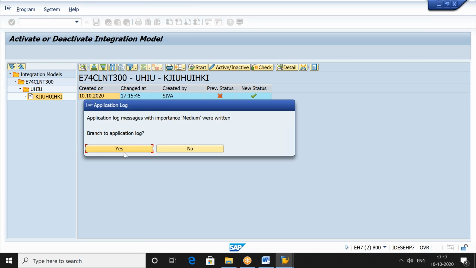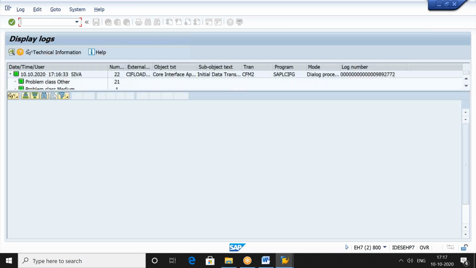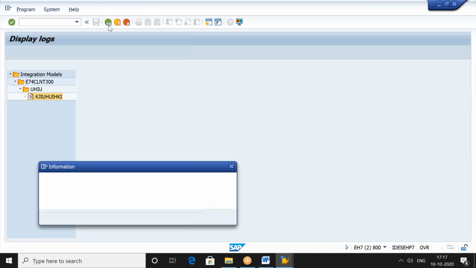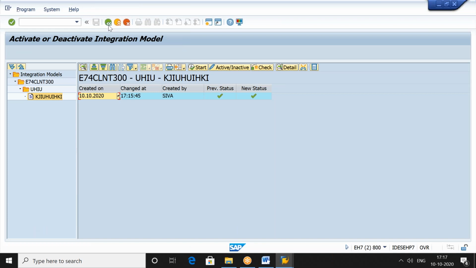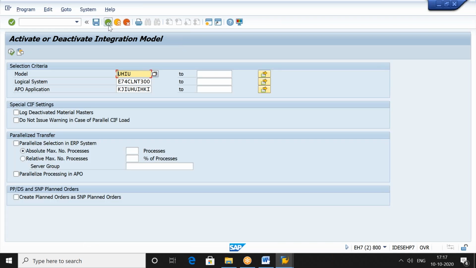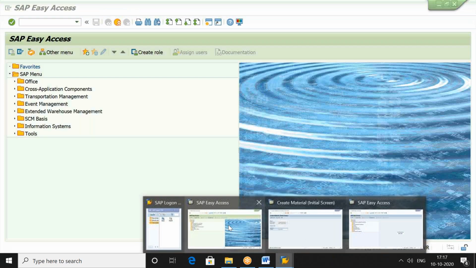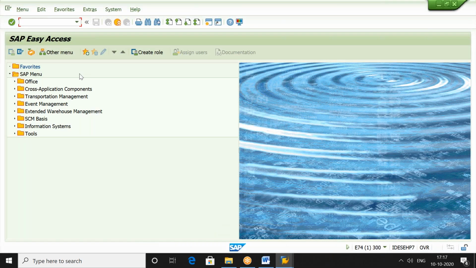So what it is doing, we are migrating the product from ERP to EWM, that is the SCM server. To help you better understand, I am recreating the scenario. We can see this at client level.